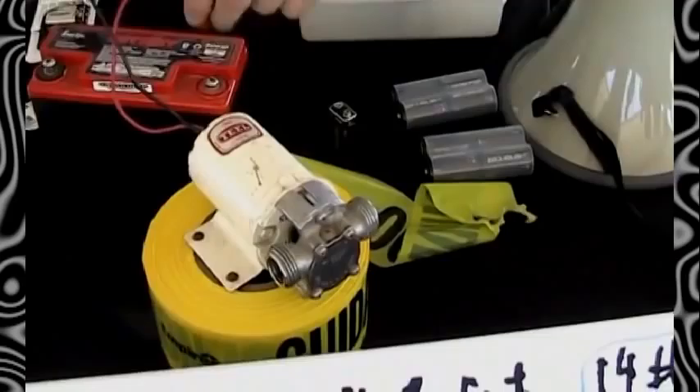What do you think would happen if we hook it to this 9-volt battery? It would probably run very slowly. What do you think it would do to the battery? It would drain the battery. You'll see it start falling the instant you do this — the instant you hook it up, it'll start falling drastically. And within a minute, it'll be down to 2 volts.